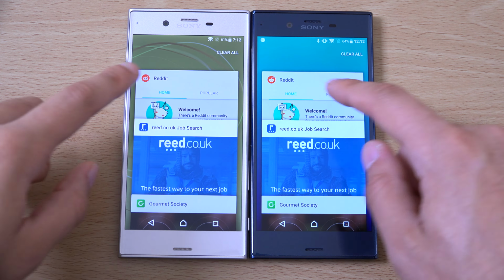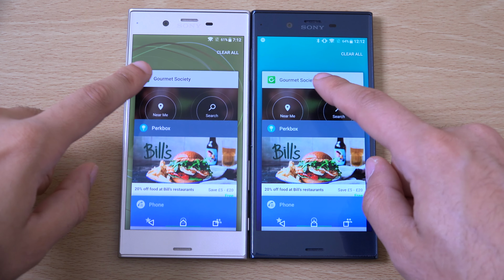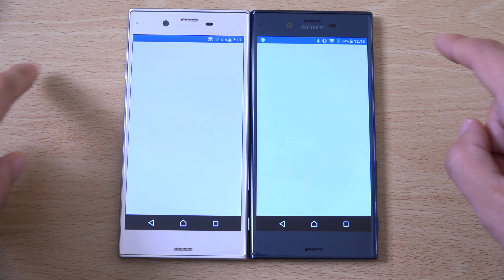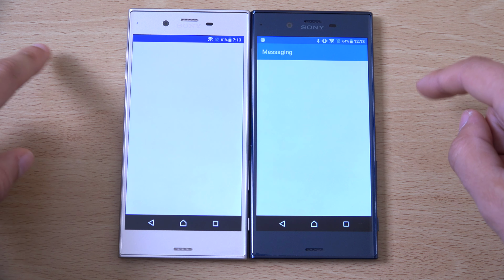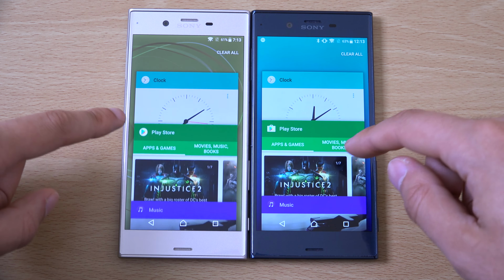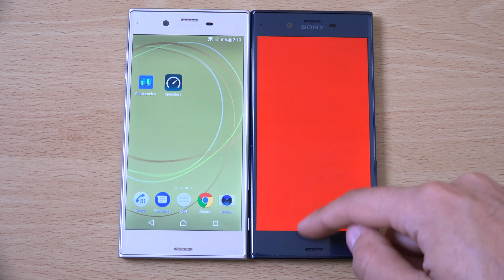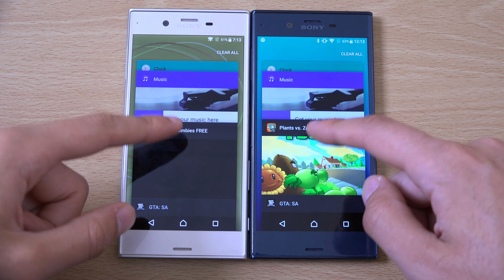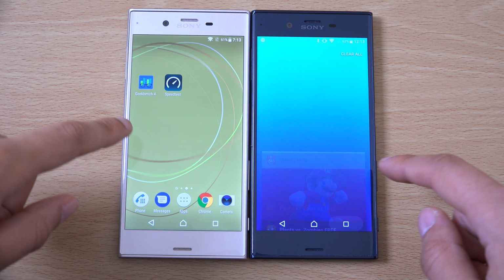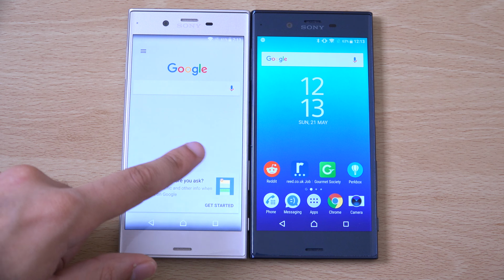Have they improved the multitasking? That is something here, because we do have 4 gigs of RAM now. And as you can see, it's looking very good compared to the XZ, which I think should have come with 4 gigs of RAM considering it launched for about €600. But it's not infallible. You can see there's definitely some reloads still on the XZs, but it just generally seems to be much snappier and quicker to go back into overall. And you can see it keeps the game in memory here, no problem. And this one, advert. So I think it's keeping the game in memory again there. So I'm very satisfied here with the performance of the XZs being a huge upgrade from the old XZ.